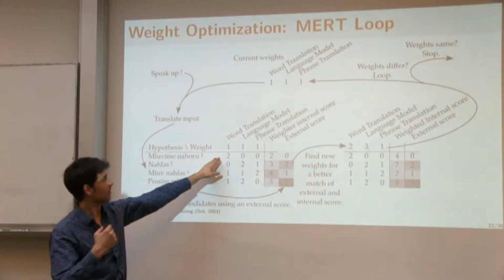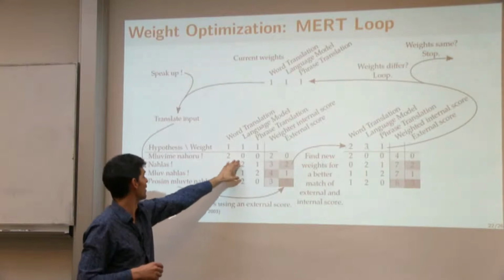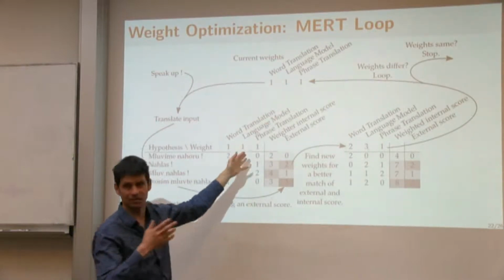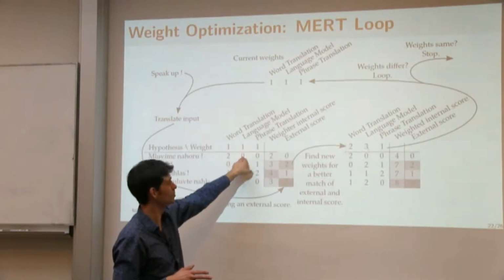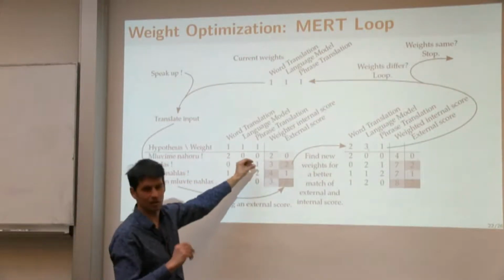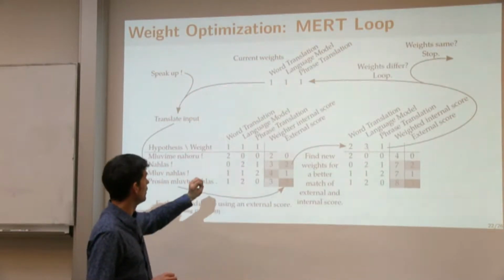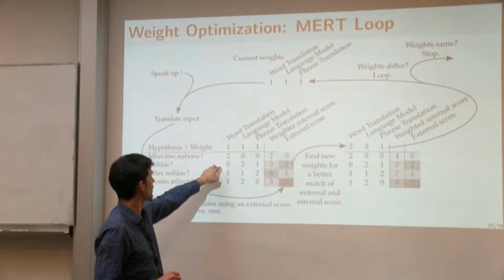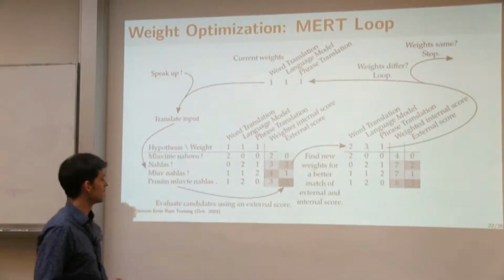So word by word, this hypothesis gets a very good score because the word translations are very nice, but "we are speaking upwards" as a sentence according to the language model of Czech, mluvíme nahoru, that's a very bad thing to do. So the score based on the language model is very low. And also the phrases are not common, so the phrase translation probability is also pretty low. And there are the weights. So the total score for this hypothesis based on the internal score is 2, because it's 2 times 1 plus 0 times 1 and 0 times 1. So that's the internal score.